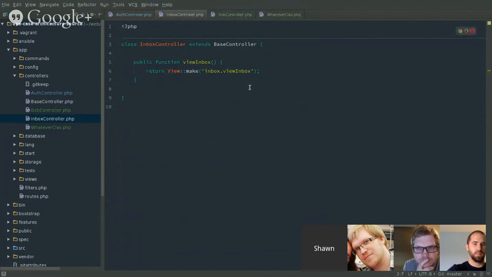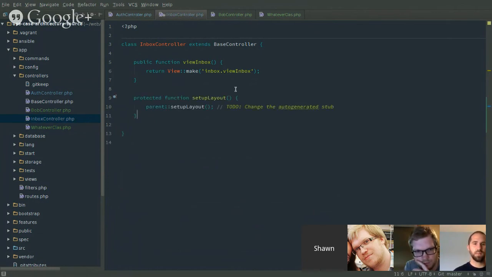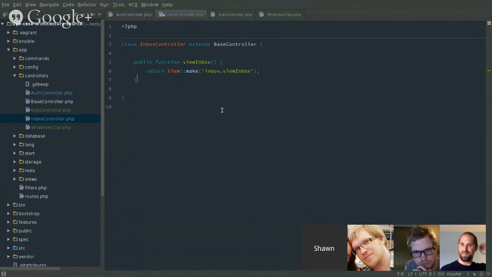And it's cool, and I can do a lot of interesting things, like I can move this method up into base controller, so it's now in the superclass, or I could go into my code generation tool and say, okay, let's see, override methods. What does base controller have? Well, it has a setup layout method. So here, I just told it that I want to override the base controller setup layout method, and so here I have exactly that, and it automatically says run the parent's version, so I could put anything in there, and that's really nice. And honestly, you're going to have to tell me what you want from me, because I could go on for about an hour and a half on this stuff.